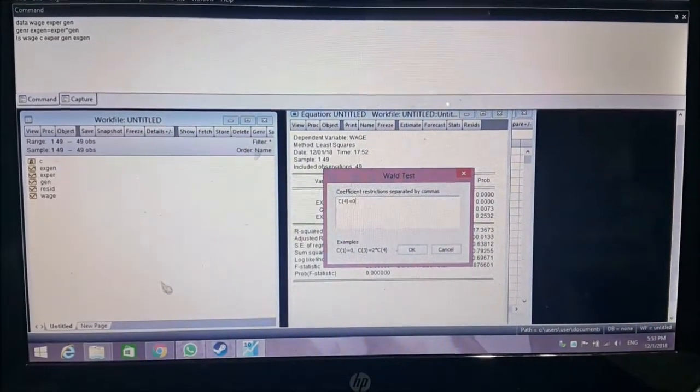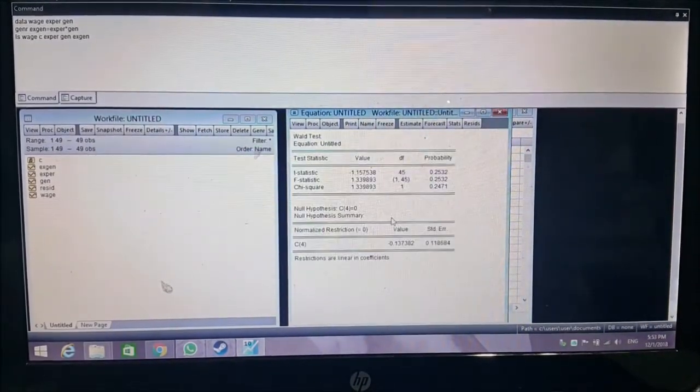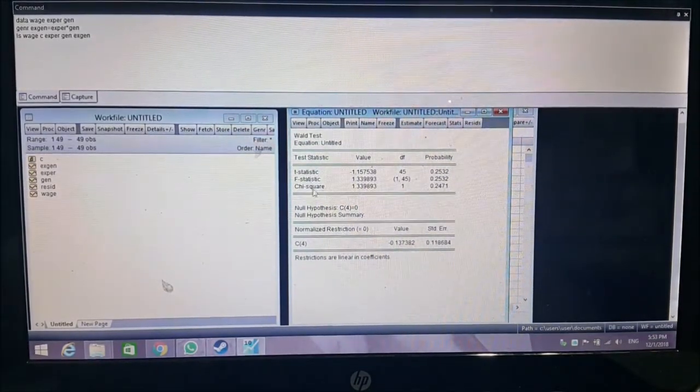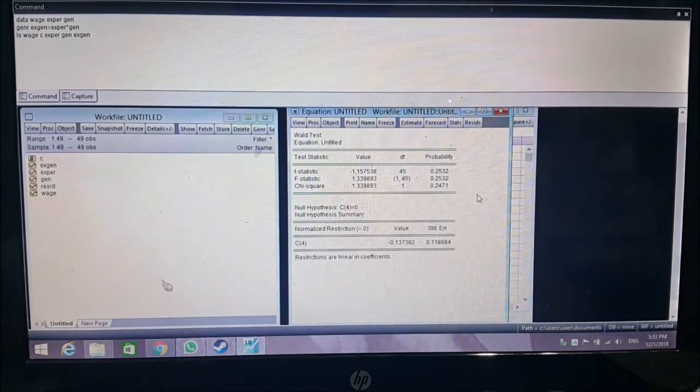So you will get the result later. So by clicking OK, from here you can get the answer, which is the t-test, f-test, and chi-square. So we got the null hypothesis, which is C4 equals to 0. So this is the answer for the question 2B. If you want further explanations, you can PM me.